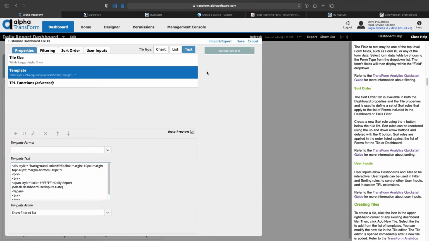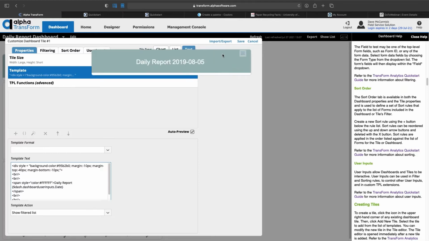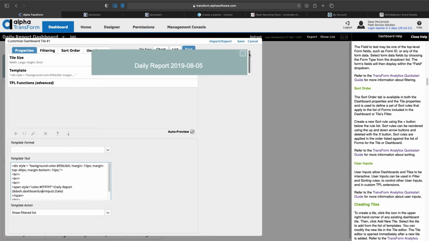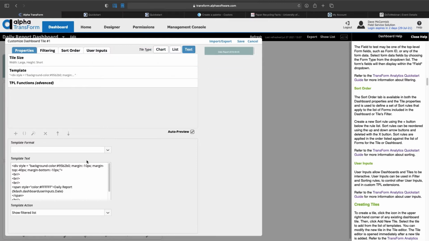Now, one thing to take note of is that if you make these divs too big, like let's say I added another BR, another break, what you're going to end up with is something you don't want. I'll show you what that is, and that is a scroll bar. See that scroll bar there? You might want it on your dashboard, but you're not going to want it if you're using your dashboard to do a printout. So I tend to just build a div, and I give it just as many lines as will fit.